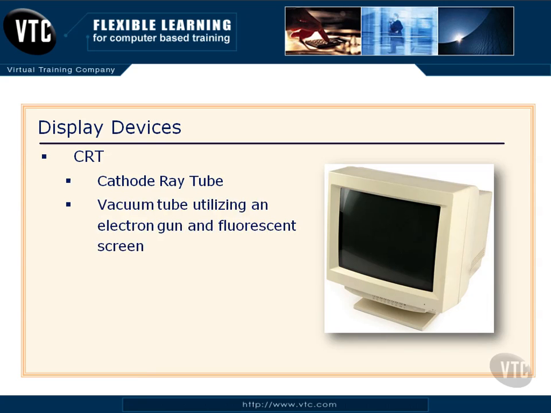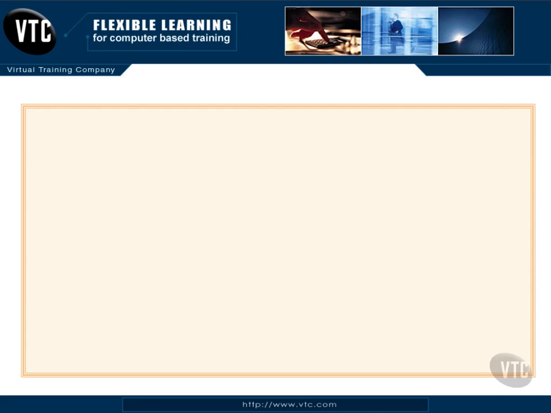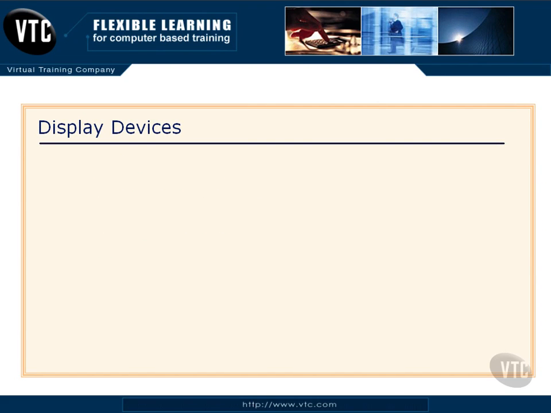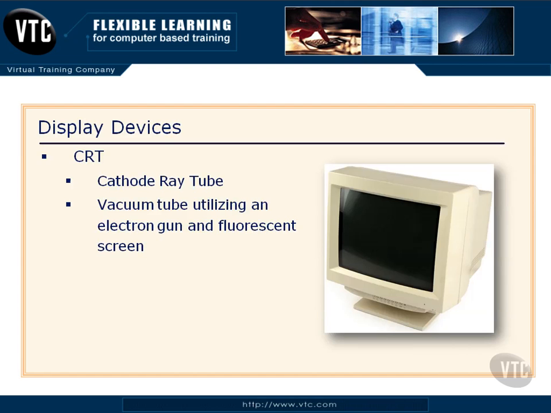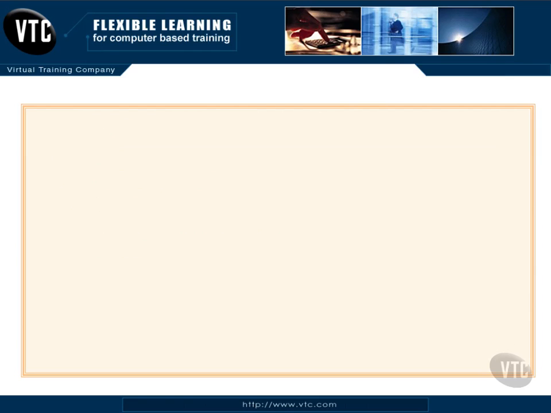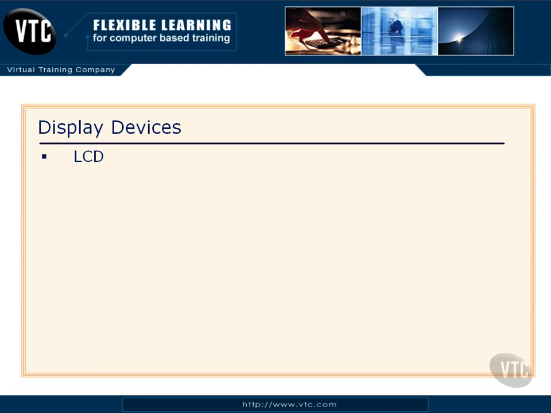Now the CRT display device was really a large vacuum tube that used an electron gun and a fluorescent screen, and this electron gun basically painted the image on. The CRT was all we had for a long time, but it was subject to all kinds of problems: flicker, burn in. There was a fair amount of radiation emitted by some of these things. So CRT was the earliest, and it's pretty much been done away with now. You still see them from time to time, but you hardly ever see new ones anymore.